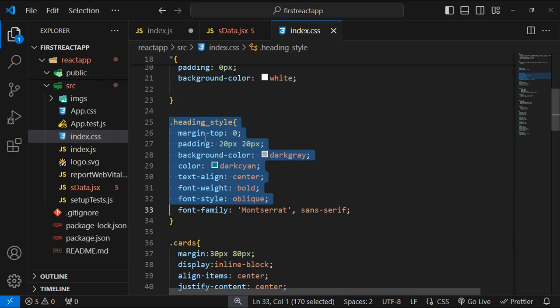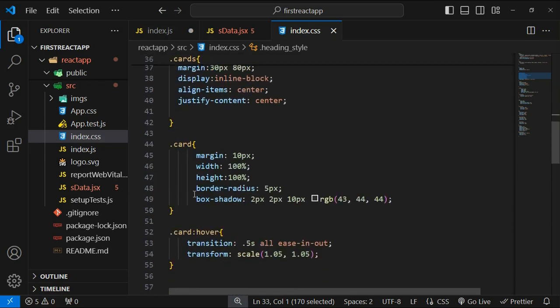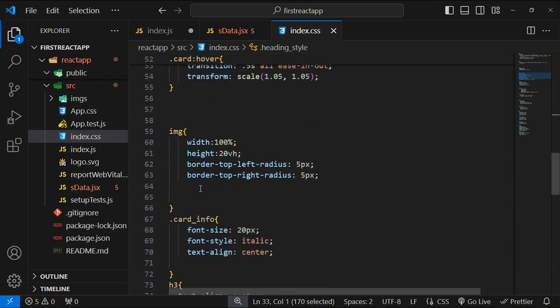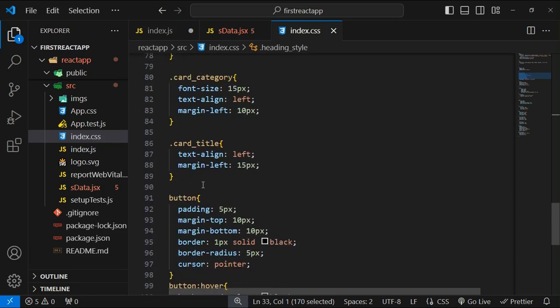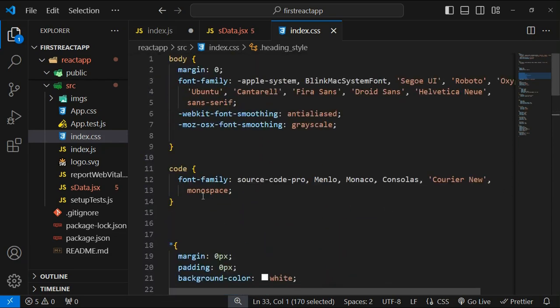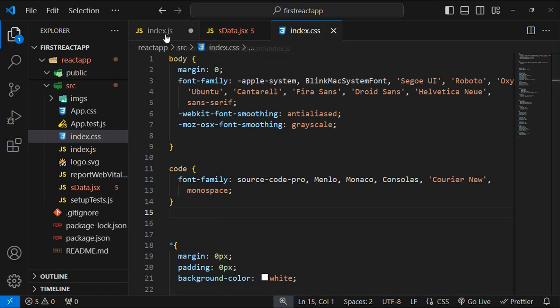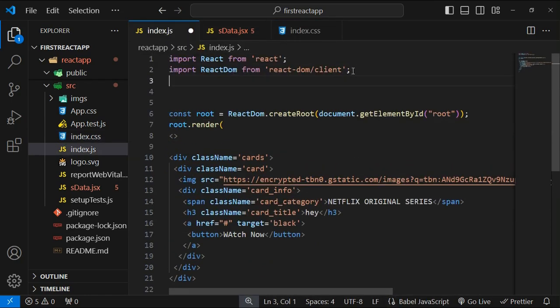From here we have the starter CSS. This is the heading style, this is cards, this is also card hover, image, and card info, h3, card category, card title, button hover. All these properties I have already written in CSS, because basically we are only focusing on our React components.